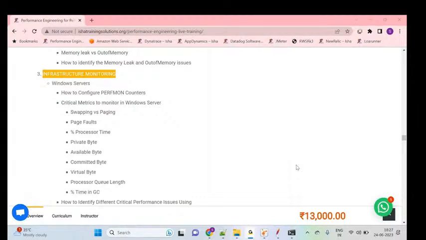Okay, so I got confused. Suppose we have some application and it has its own server. So how do we configure that server and monitor it, how it is utilizing CPU, memory? See, either you can do a localhost connection or you can do a remote connection. Both options are available. If your server is a remote server, remotely also you can connect, or you can install these tools inside your JVM and then do the monitoring. Both the things you can do.